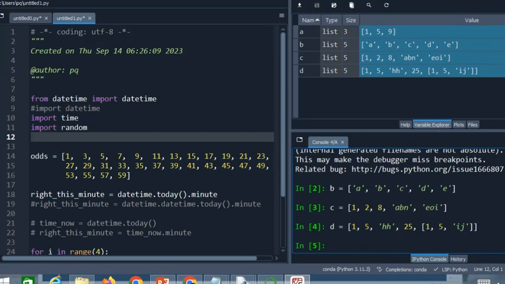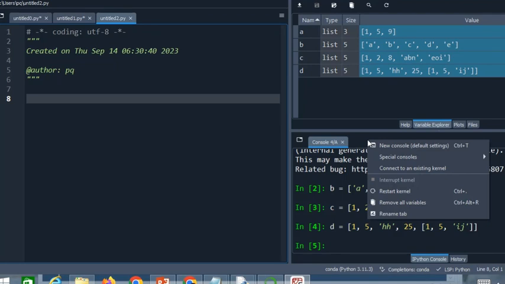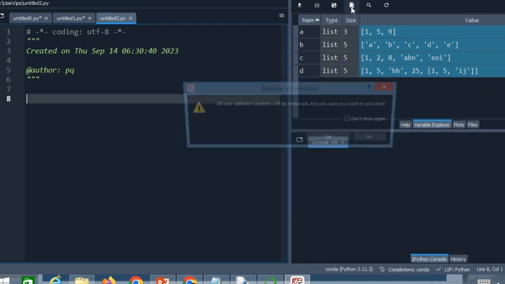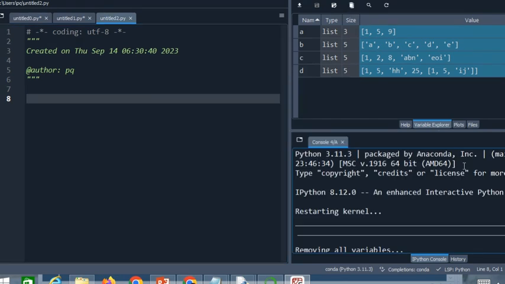Okay, now let's do a project to understand more. Let's restart the kernel again. Remove the variables again. What is the project?